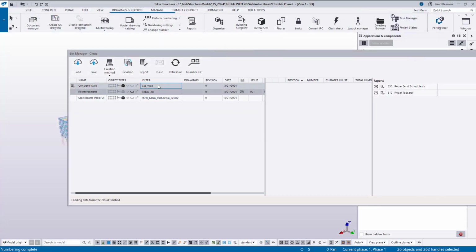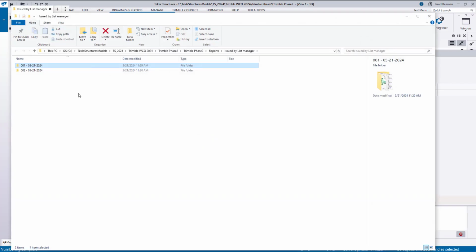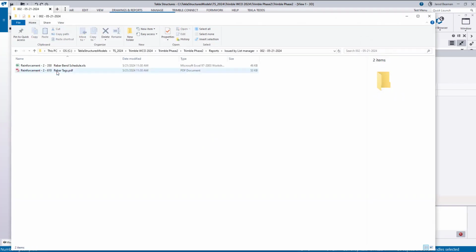Now we can also add in revisions. So let's say that this revision is our, let's just do number 2. Okay, I can do another issue. Let's say that this is a new issue, so it'll automatically add in a new number. And then I'll have a separate folder for those.